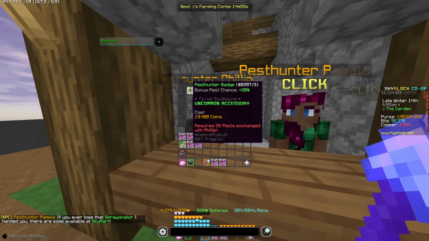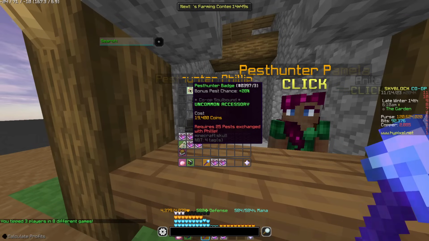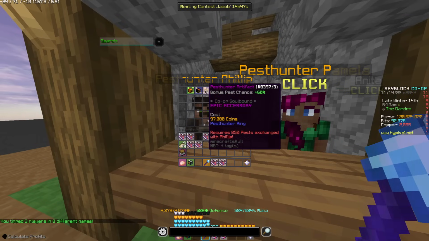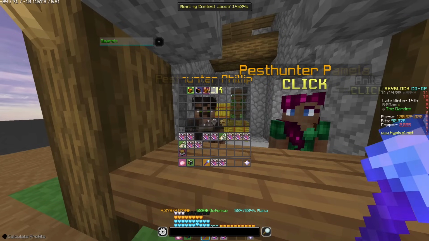Oh, as you can see in Philip, there's also a new talisman ring in here. So you unlock these for every pest that you've exchanged with Philip at 250. You can get the Pest Hunter artifact. That is another legendary talisman that they've added to the game. As you can see, you get 60 bonus pest chance from the max tier. They're pretty cheap coin-wise, you just gotta exchange pests with Philip.